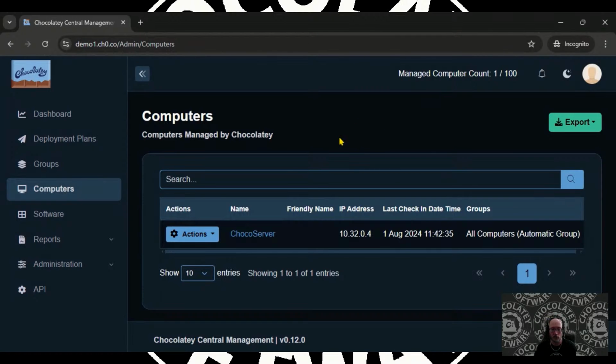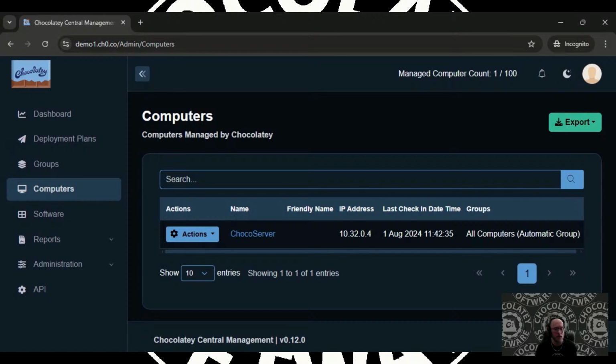What's important here is that any computer can be a client as long as it can reach the server on which Chocolatey Central Management resides. Server, personal computer, bare metal box, virtual machine, doesn't matter. All the machine needs is a Chocolatey for Business license, the Chocolatey CLI package, the Chocolatey license extension, and the Chocolatey agent. And there are some additional configurations so that the Chocolatey agent will be able to communicate with the CCM service and CCM as a whole, and then you're good to go there.